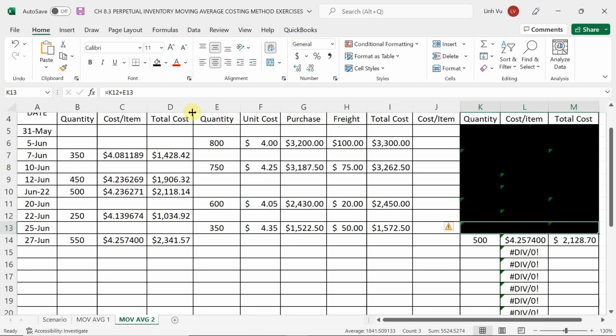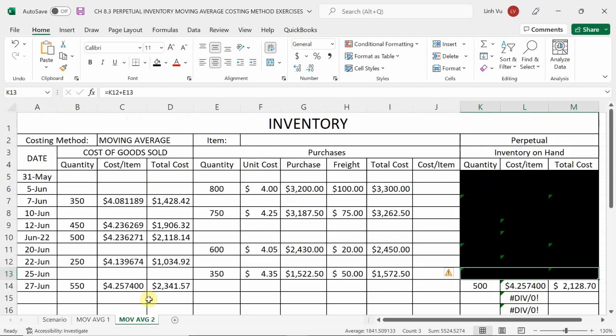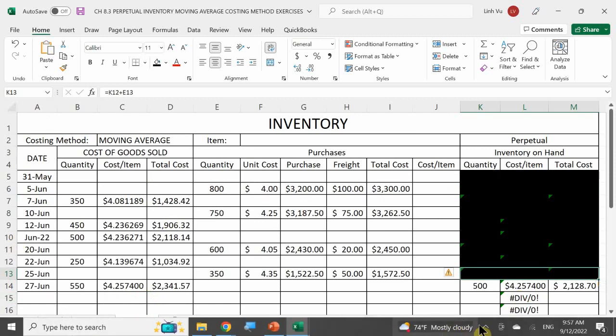It depends on which one you guys like. But in this case, then you have to keep in mind which batch came first and which batch came last. But now all you're dealing with here is just one batch and one batch only. When you calculate your cost of goods sold, you don't have to be like, oh, this comes from this batch, this comes from this batch. We're all taking it out from one batch and one batch only. All right, so again, any questions in regards to moving average?